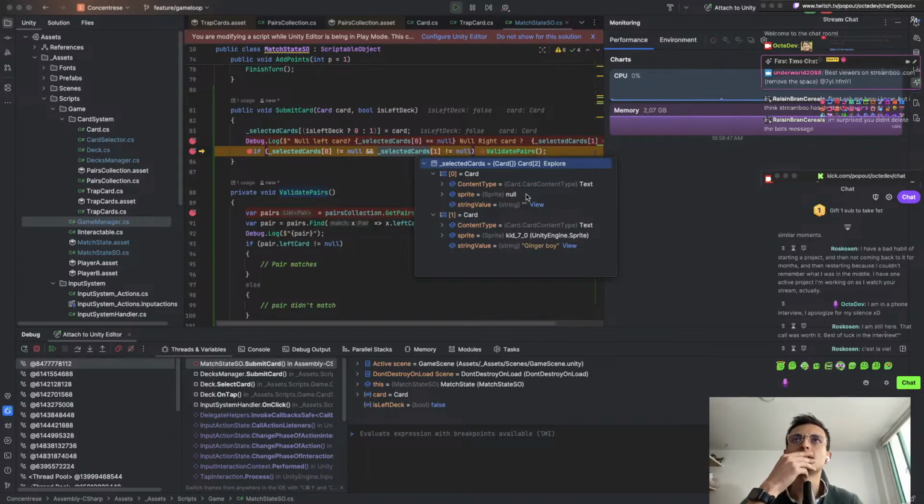One of these cards should be null because that's how we are initializing them. And card holds an actual card.